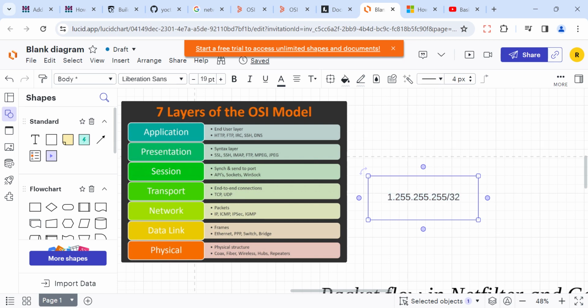This would mean that it'll only drop packets from a machine with this IP address. But let's say I change it to 24, right? Minus 8. That means I am actually telling it, okay, my subnetwork is up to this point, and then any machine from 1 to 255. So really what it's saying is it can have multiple machines. So you can have up to 255 machines.